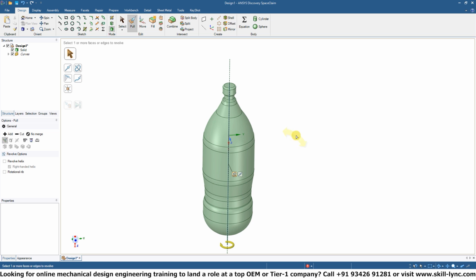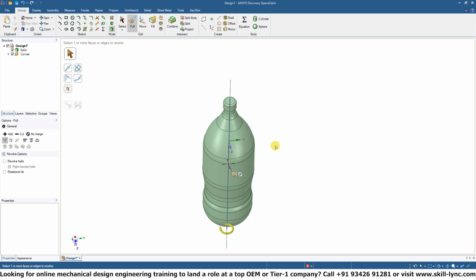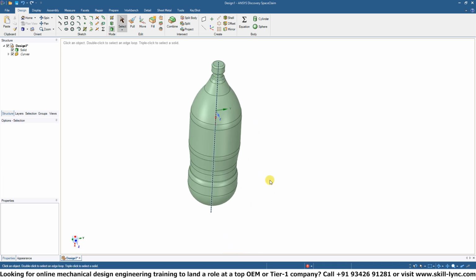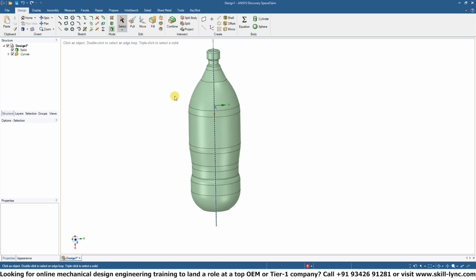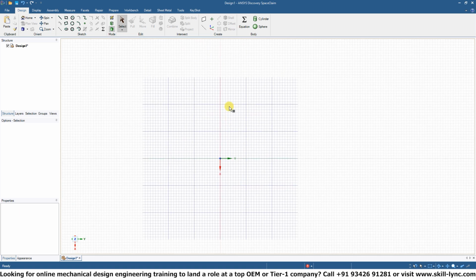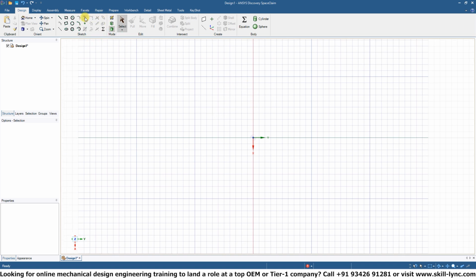Some quick keys: Control Z is undo, Control Y is redo. To exit any tool, like I mentioned, you press escape. So that was just one quick example of a real world application of the tools that we've learned in this lesson. Let's try a few more exercises, a few more examples using some of the other sketch tools over here.